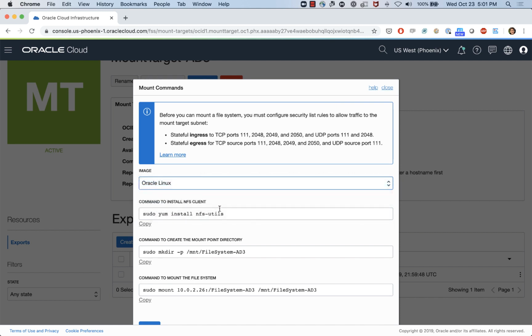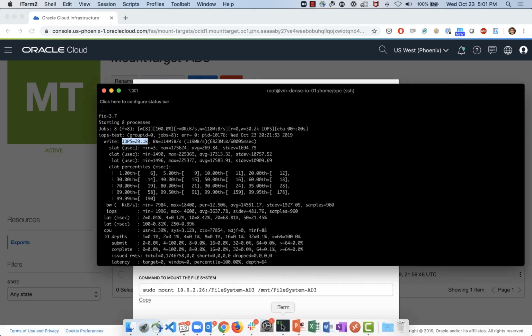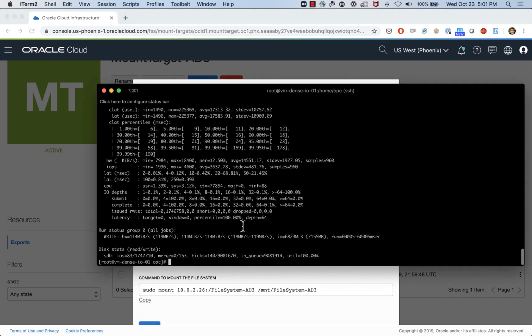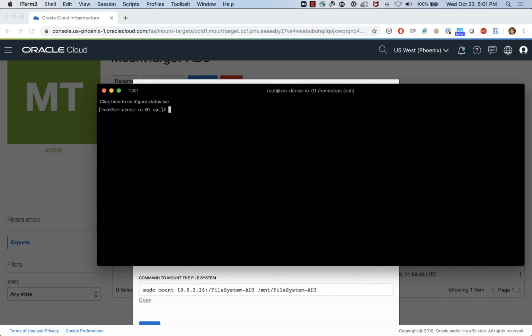I'm using Oracle Linux, so I'm going to just copy this command. If I go to the machine, the one that we used before, and install the NFS utils, it says the package is already installed, so Oracle Linux comes with the NFS utils installed.